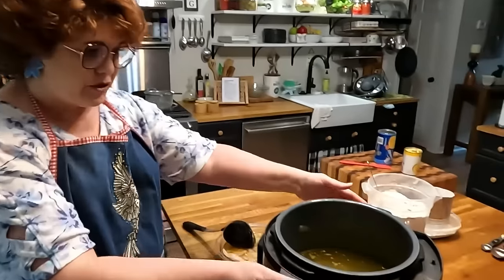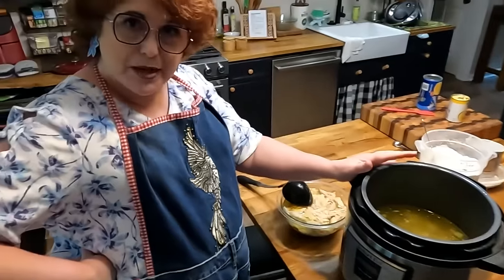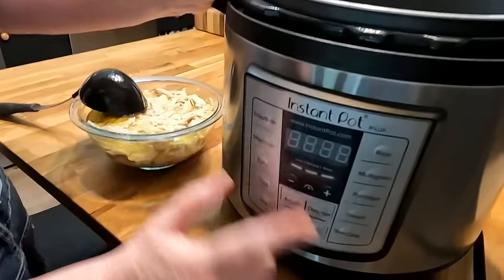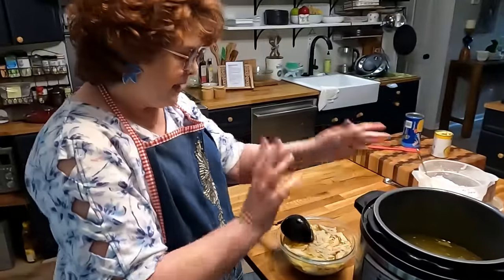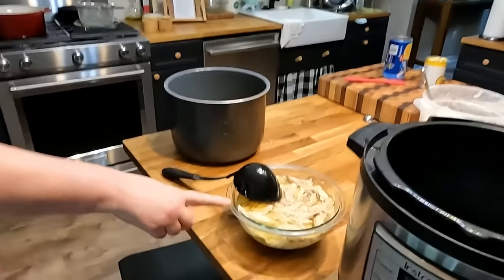Now today, earlier, I put a whole chicken in my Instant Pot — that's a little bit of a shortcut too, because I normally cook it on top of the stove. I put the whole chicken in, covered her up to her little hips, put her breast side down, then I put her on meat stew, pressed the start button, and she cooked in there for 30 minutes under pressure. After it came off pressure, I let it cool down some and picked the chicken off the bone.